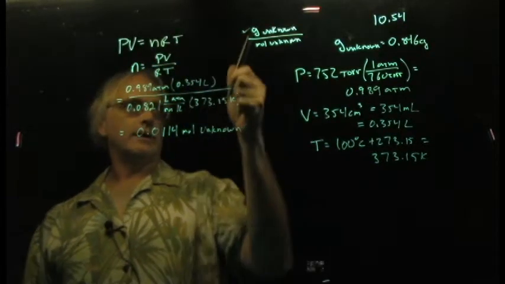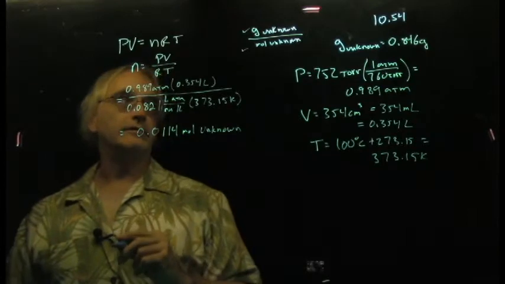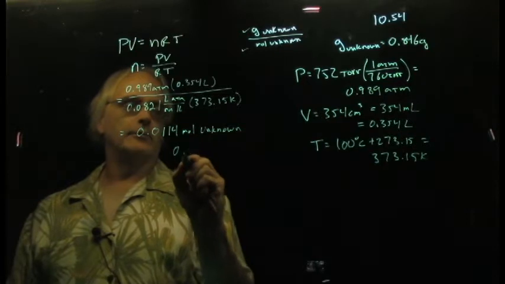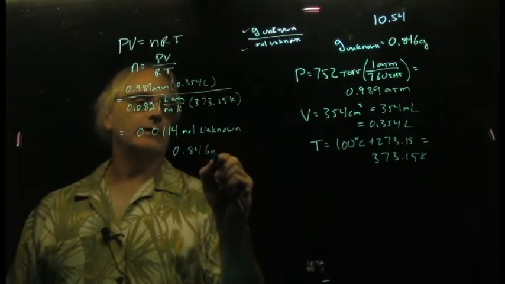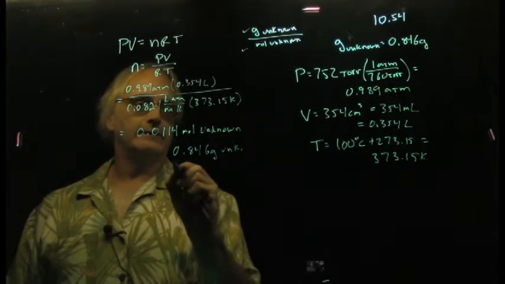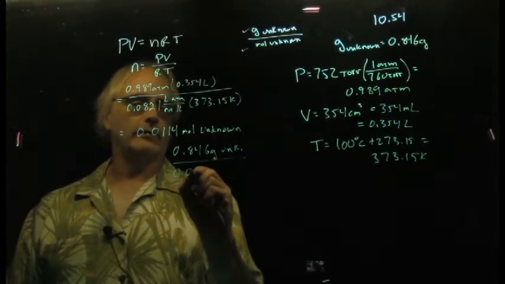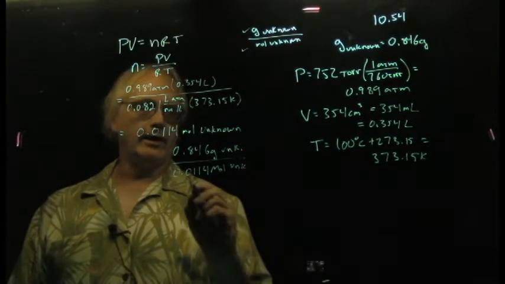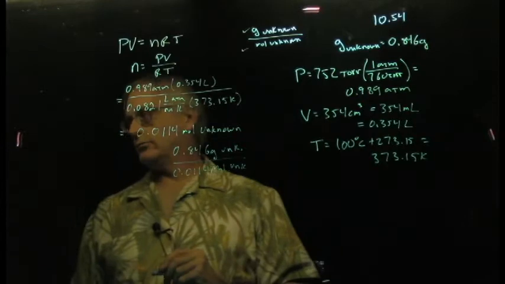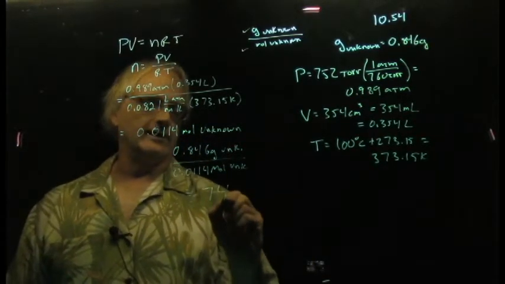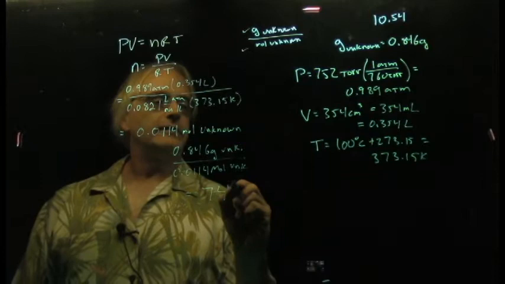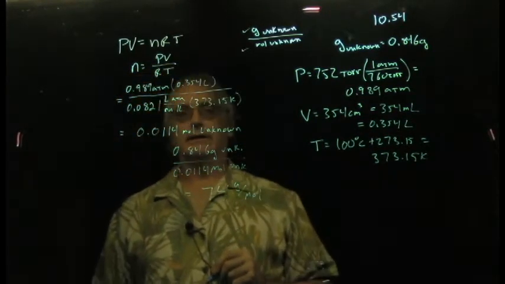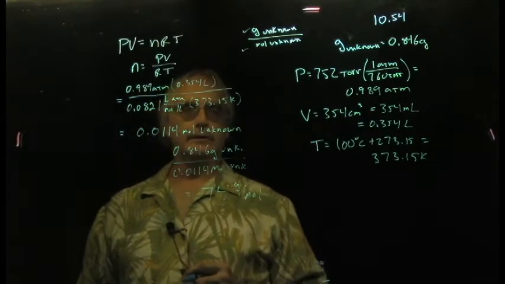So there it is. Grams, now we have the moles. Now we just simply put them together. We have 0.846 grams of the unknown. We have 0.0114 moles of the unknown. One more magic little calculator dance, and out should pop 74. I think it comes out 73.99, but you know what the heck. 74 grams per mole. And there is a perfectly acceptable molecular weight. There is the molecular weight of our unknown material.